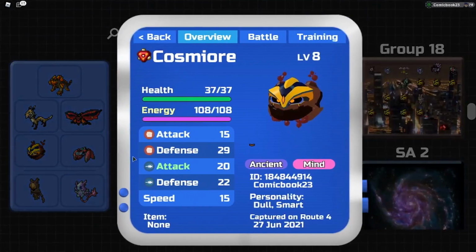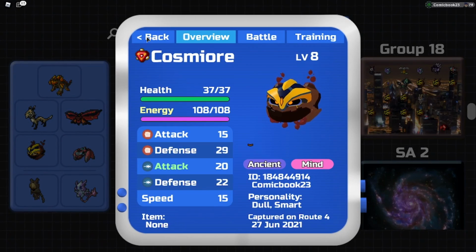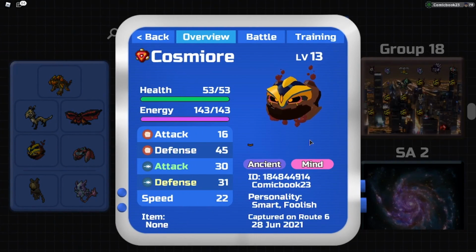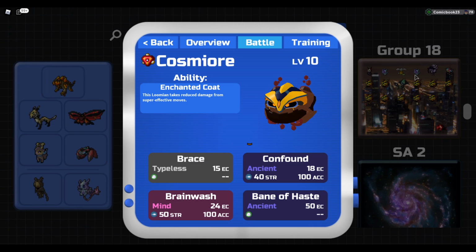Here is a blue one, and I actually had a blue one already in my party right there. And then here is a red one. This is what the red one looks like with the red bits around its eyes. Cosmeor's normal ability is called Enchanted Coat, and basically what it does is it makes it so that super effective moves that actually hit it will deal 25% less damage than they normally would.